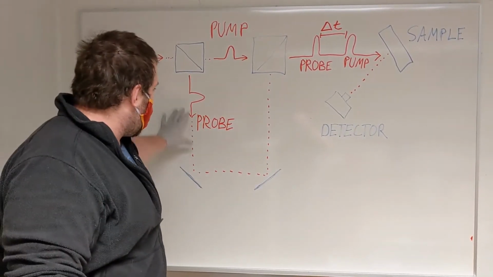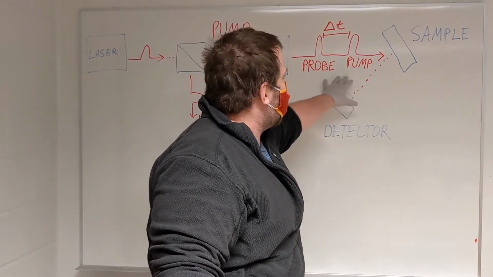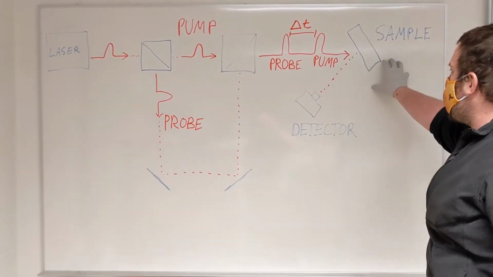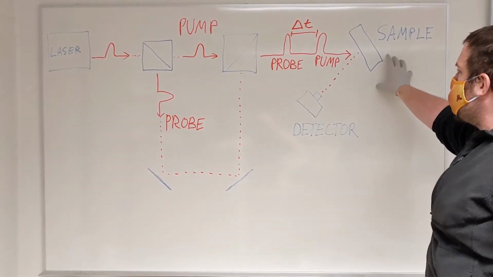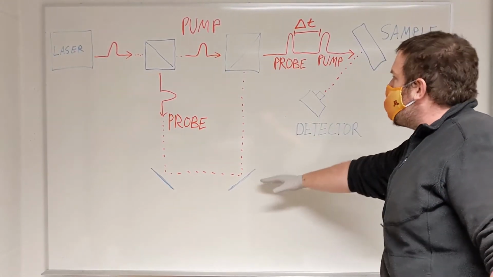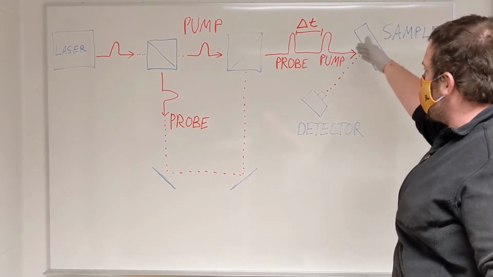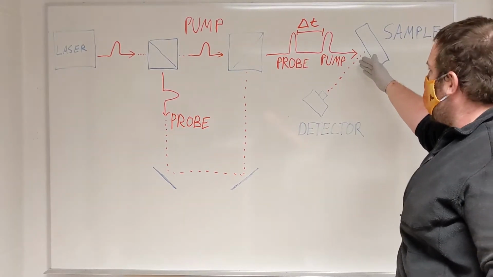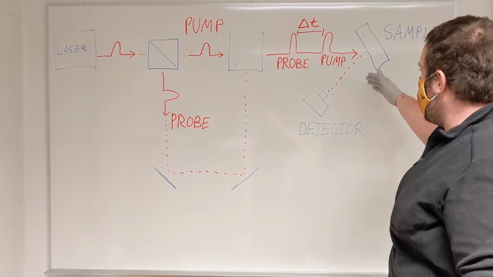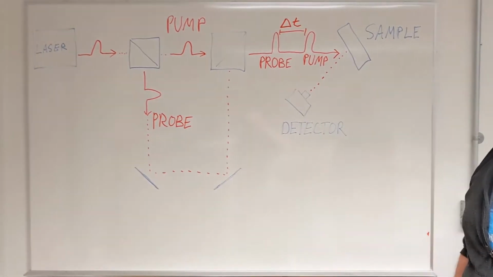And by creating a delay in the probe path, we can actually get a time delay between when these two pulses hit our sample. In this case, when our pump hits our sample, it deposits energy in the form of thermal energy, and then the probe comes in with some time delay after that we can control with this delay stage, and then it basically measures how much energy has been dissipated since the pump pulse arrived. And by changing this time delay, we can get a time evolution of how that energy changes, and we can use that to characterize thermal and magnetic properties of different samples.